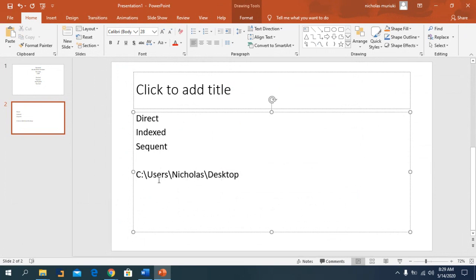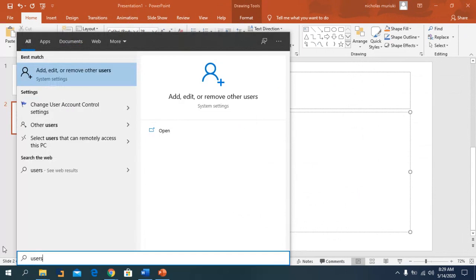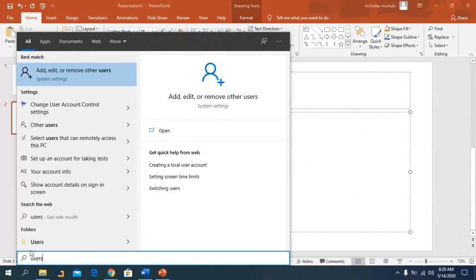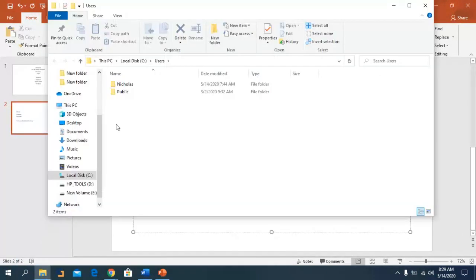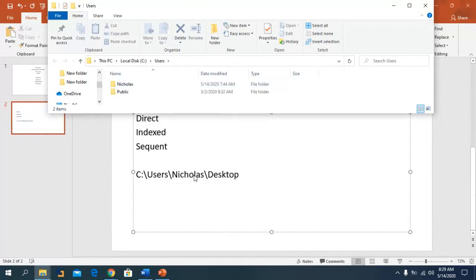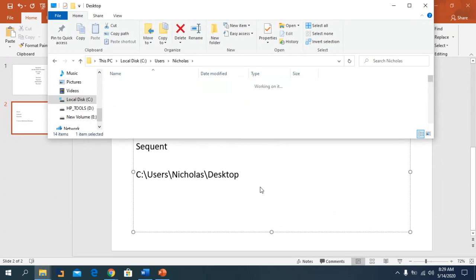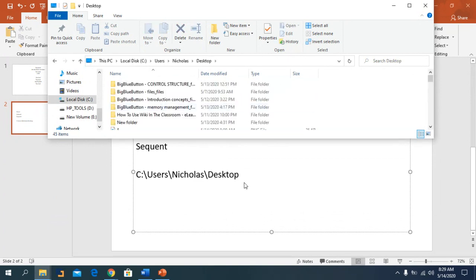And that's why if you go to C and then I type users, inside users I will see Nicholas. Inside C, I will see Nicholas. Can you see this? Then I can now look at Nicholas. I have what? Desktop inside. Because now the files that are here are on a desktop, sorry.